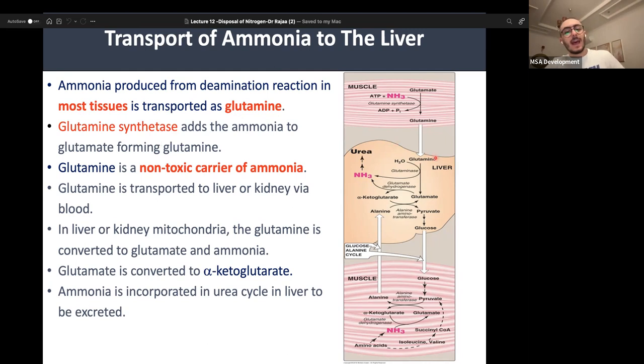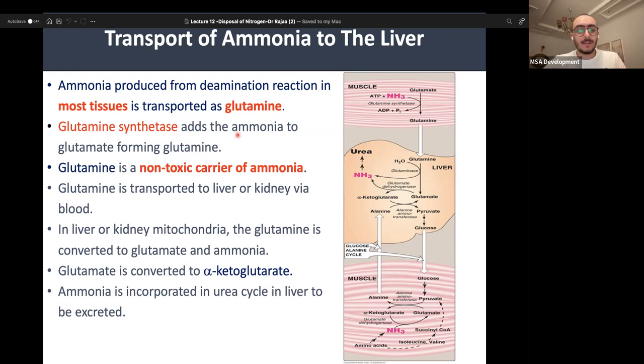Glutamine, I will explain it on the figure in 1 second. Glutamine synthetase adds the ammonia to glutamate, forming glutamine. This is how glutamine is formed, basically. Through an enzyme called glutamine synthetase, it will add the ammonia to glutamate, forming glutamine. Yes, I know glutamate already has ammonia, but if you add another ammonia to it, it will be glutamine. Just understand these basic words this way and then memorize them, because this is basically it.